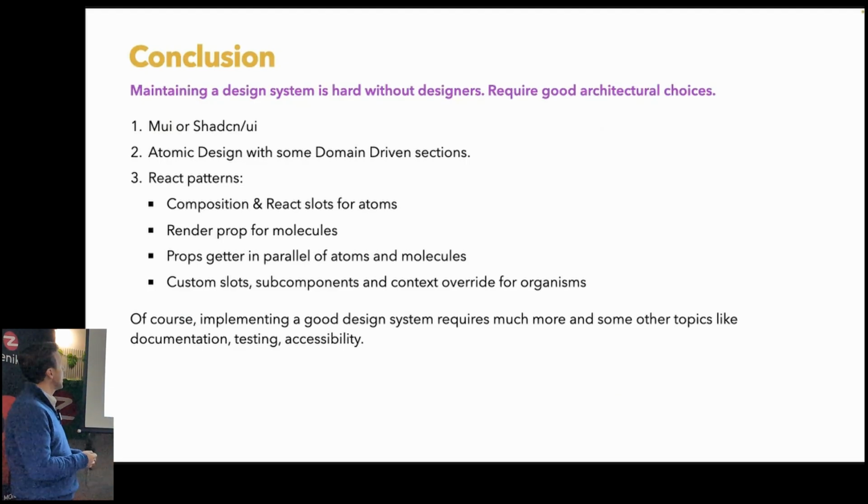So to go back, you definitely need MUI or ShadCN UI. Atomic design with some domain-driven decisions inside. You cannot just have your design system be purely generic; that's not the goal of your design system. You might have atoms that are generic enough, and in the molecules and organisms, start to put in some domain components.